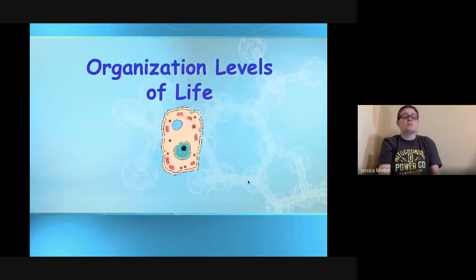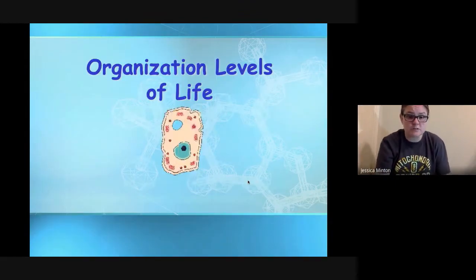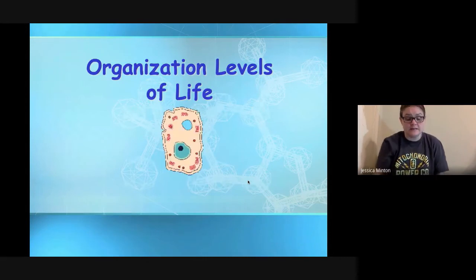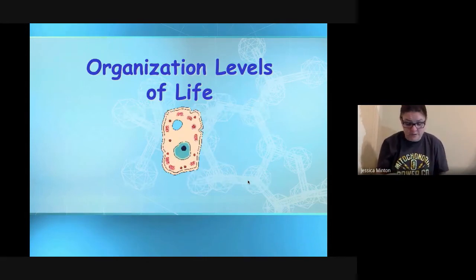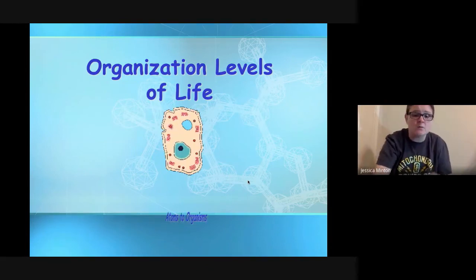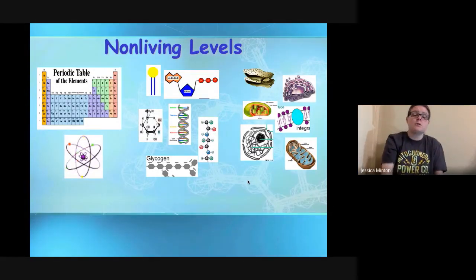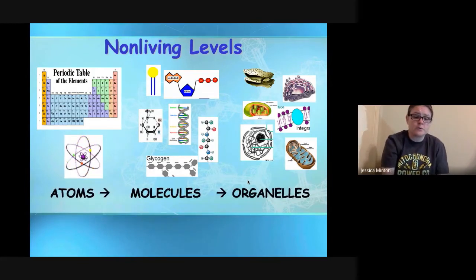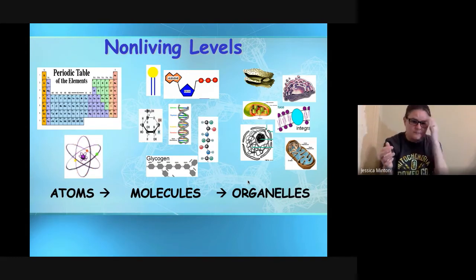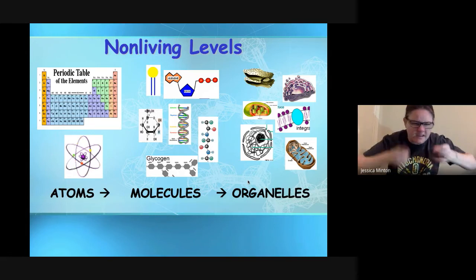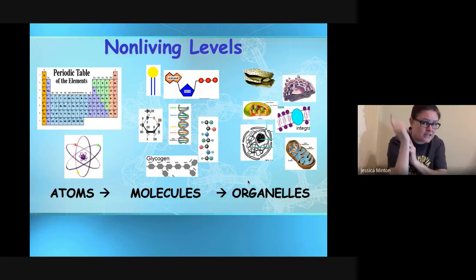So right here, we're going to switch gears a little bit and look at the organization of life. Now we're looking at cells and all the components, and we know how all this fits together, and we know that cells are needed, but how does that matter? On non-living levels, atoms make molecules, which make the organelles. So we know those little pieces. Never trust an atom, right? They make up everything.